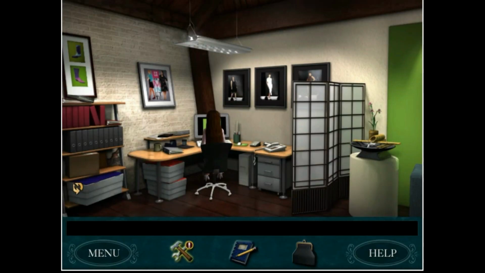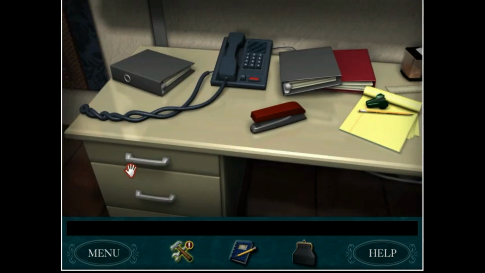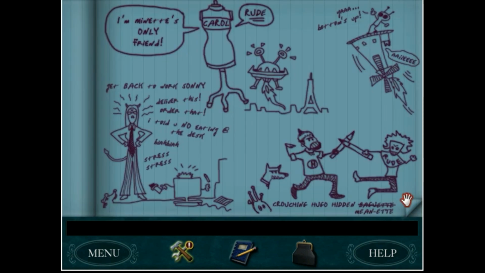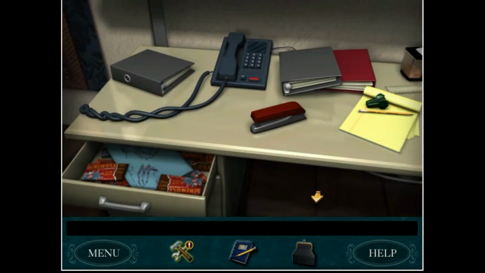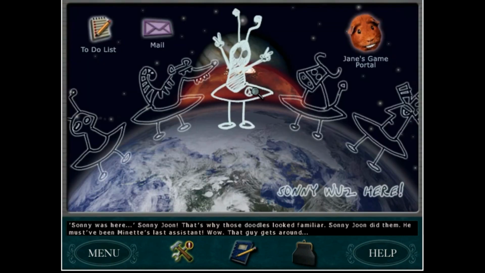Okay, before I go back there to meet Manette, let's look at Nancy's computer and desk. These doodles sure look familiar. Oh, yeah, and there's Cocoa Kringle bars in there, too. Sunny June was here. That's why those doodles look familiar. Sunny June did them. He must have been Manette's last assistant. Wow, that guy gets around.